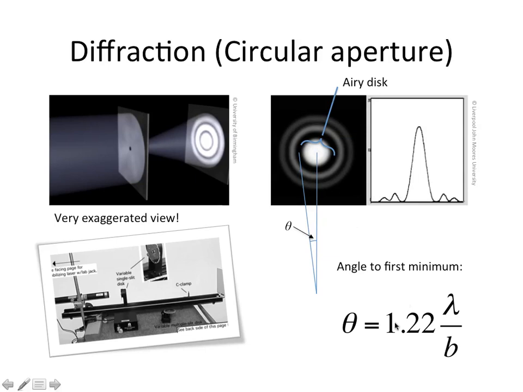The one thing to think of is the equation is actually a tiny little bit different. It's still theta equals lambda over d, so theta, the angle to the first minimum, equals the wavelength of the light source divided by the size of the slit, or in this case the width of the aperture. The only difference is it's now multiplied by 1.22 because it's a circular phenomenon instead of being a linear phenomenon.